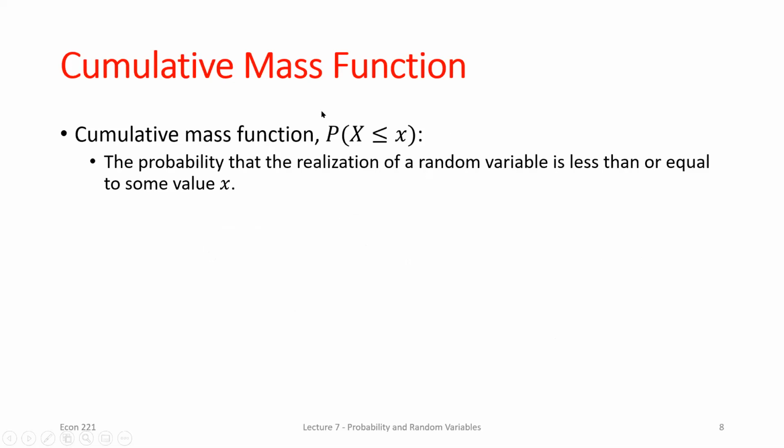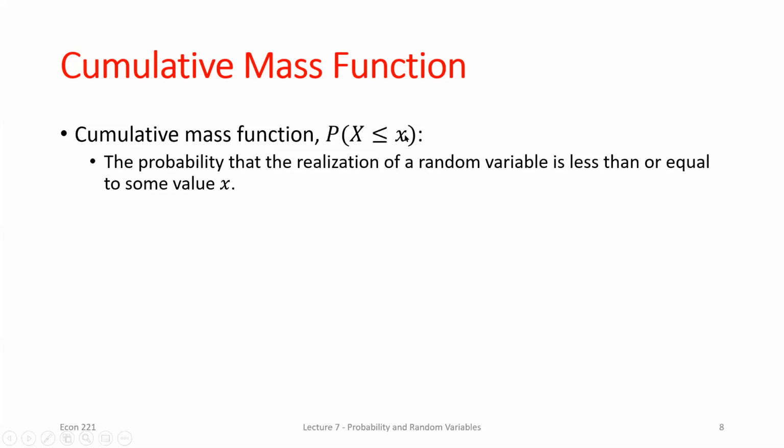So we did this a while ago, and I did it in Excel, but we had this idea of cumulative. We said the cumulative frequency or relative frequency was the frequency or relative frequency of the bin you're looking at, plus all the bins below it. So the idea here is similar. If I use the number of kids example, plugging 3 into the probability mass function tells you the probability of seeing 3 kids in a household. The cumulative mass function tells you the probability of seeing that outcome or anything lower than it.